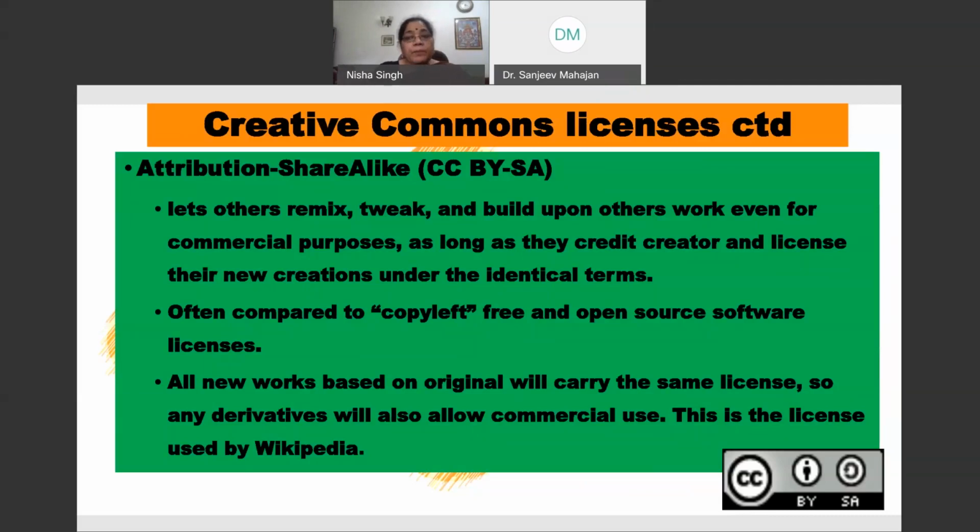And if you remember Wikipedia, you must have used Wikipedia. आप सभी ने Wikipedia, भले ही आप उससे एग्री करें, भले ही आप उसको मान्यता उतनी दें या ना दें, रेंज में कोई बहुत देता है, कोई कम देता है, बट विकिपीडिया हम सब जानते हैं. विकिपीडिया का लाइसेंस यही है, आप नीचे जाएंगे, लिखा होगा क्रिएटिव कॉमन्स बाय शेयर अलाइक 4.0 लाइसेंस, या 3.0, कोई है, तो CC BY SA वहां पर है.